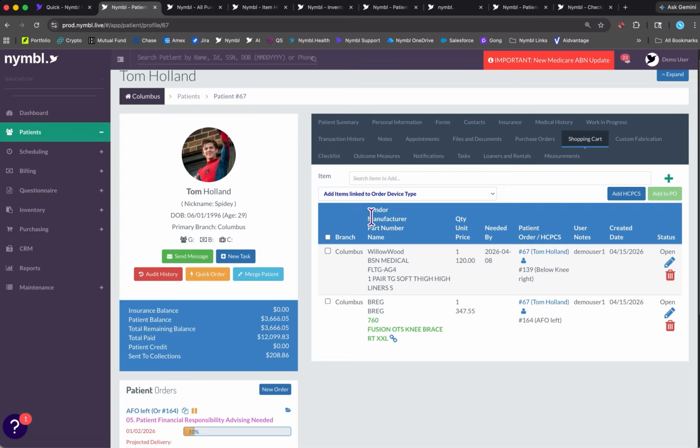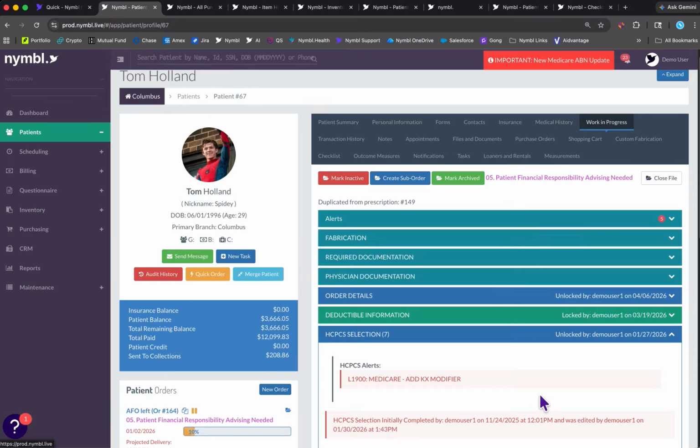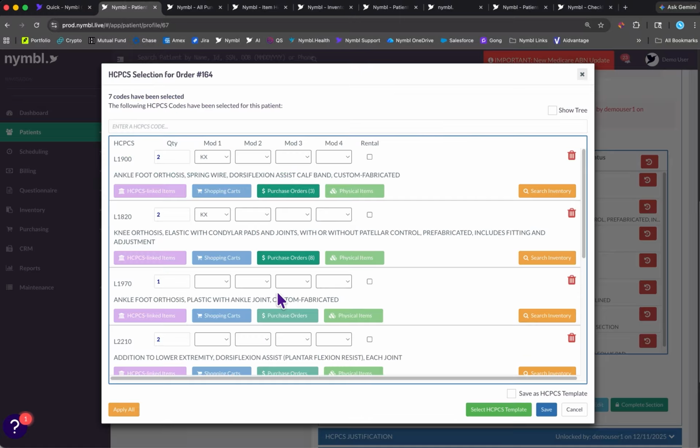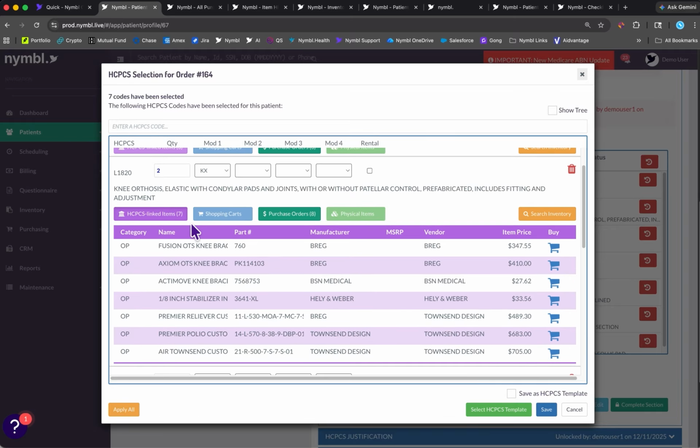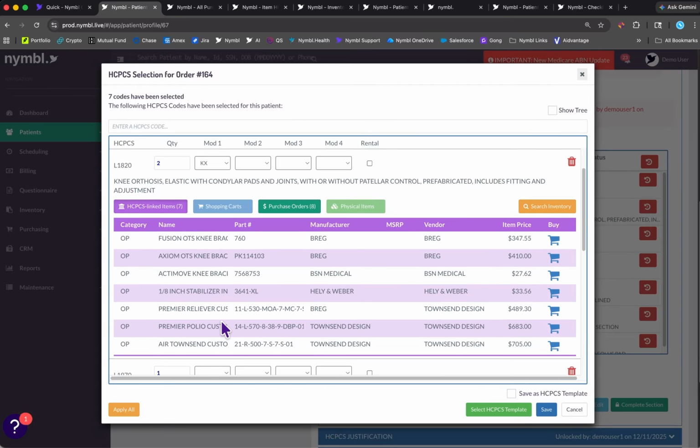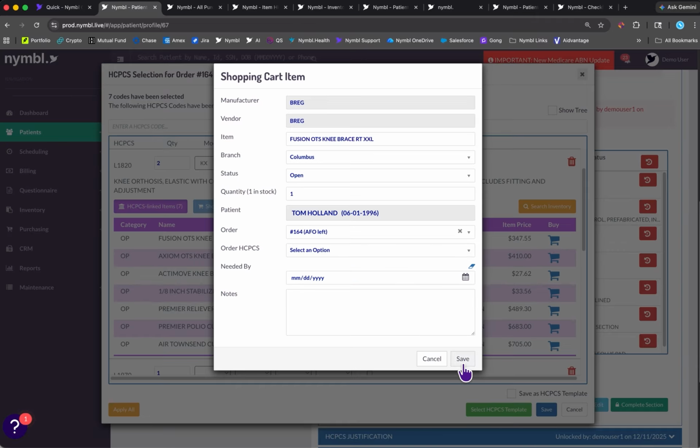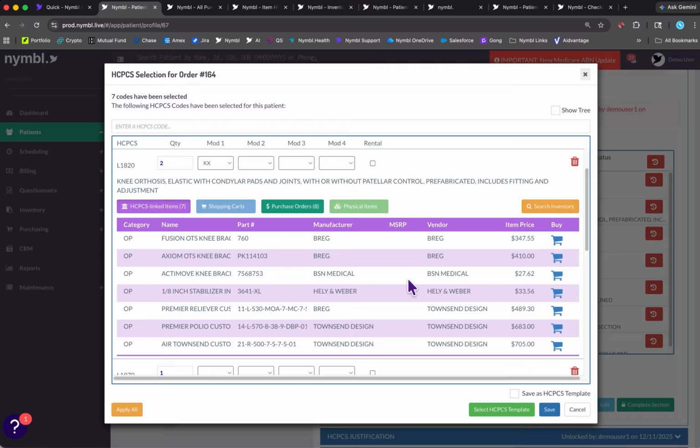So starting right here in the patient's chart, as you're working through a prescription, you can actually manage and request items directly to your global shopping cart from the patient's chart. On top of that, what's even cooler is directly from the HickPick selection area of a patient's chart, you can actually see if there's anything that you've already ordered for a patient, if you've requested anything for that patient, and with our HickPick favorite feature, you can actually see, based on the code you chose, what items your business prefers you all to order, usually what has the best margins, as well as what's best for the patient. And you can actually request those items directly from here, and it'll drop them right into your shopping cart.